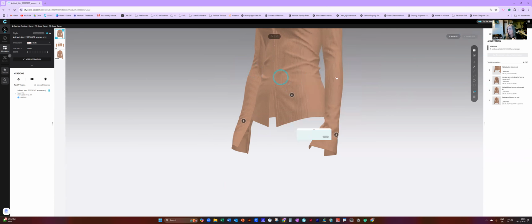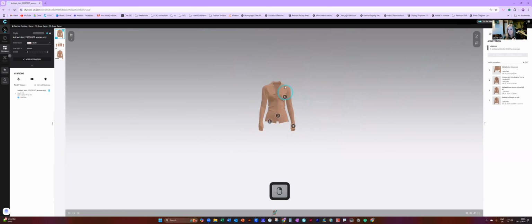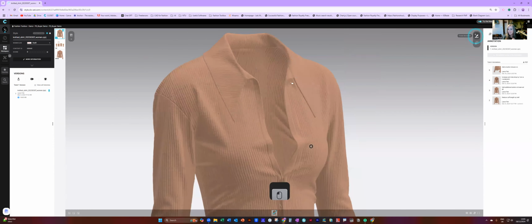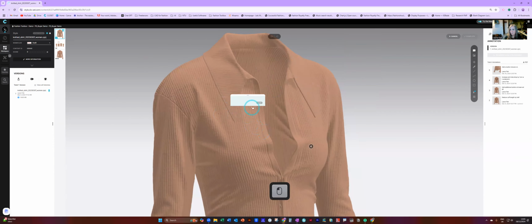So I can come in and add a new comment in here, but just cancel that off a second. So I can change the location. Definitely get your location right first. And then I'm going to put in a comment here. There looks to be something wrong with the corduroy here. I'll put in corduroy. Please fix.